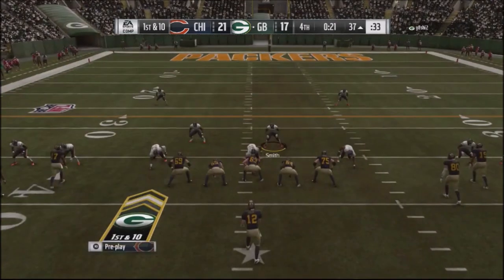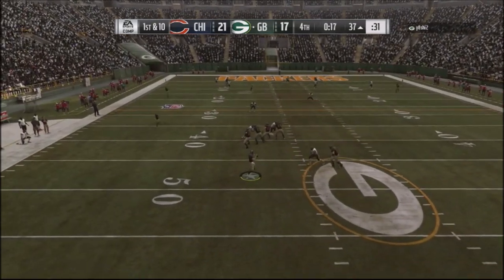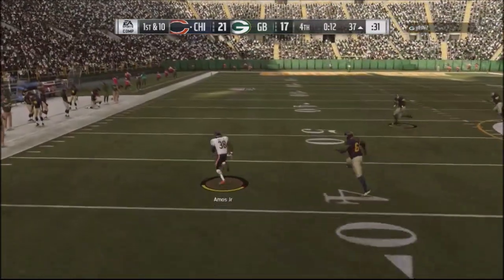So I go back to a bunch of guys in the inside of the middle of the field, give him the sidelines right here, and he actually passes the ball. It was a bad throw, and Amos was able to come down with it, and that's the end of the game.